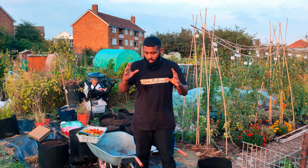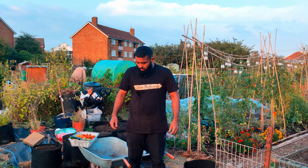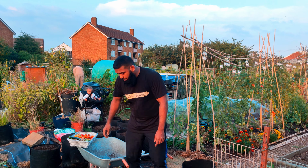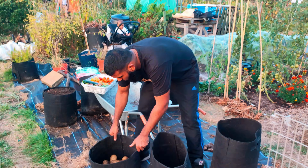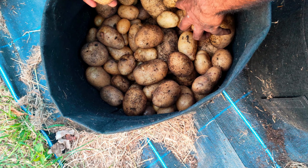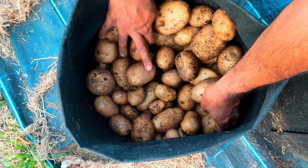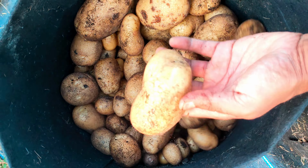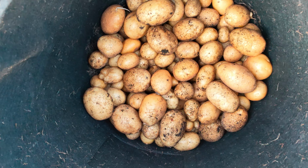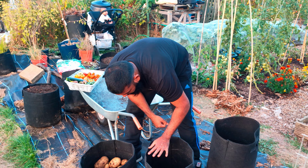All right, everybody. So I've harvested the potatoes. Does your back in, really tiring. However, it's really worth it. What I found was that the potatoes that had fertilizer in them are a lot bigger. You can see massive potatoes in here, and a lot more of them are big. And the potatoes that had no fertilizer were a lot smaller. They were watered the same, and everything else was done the same.